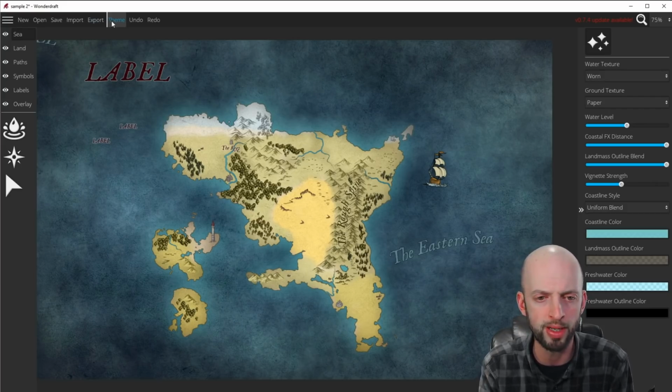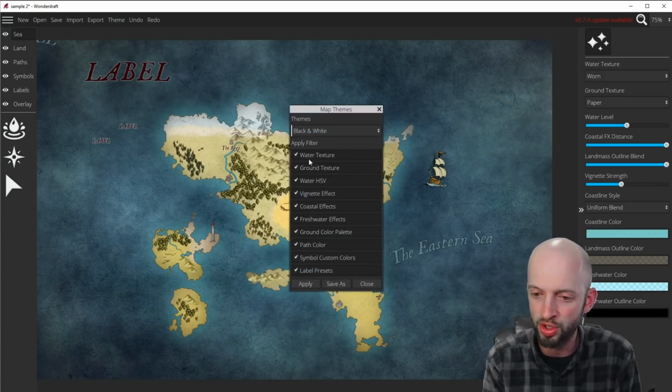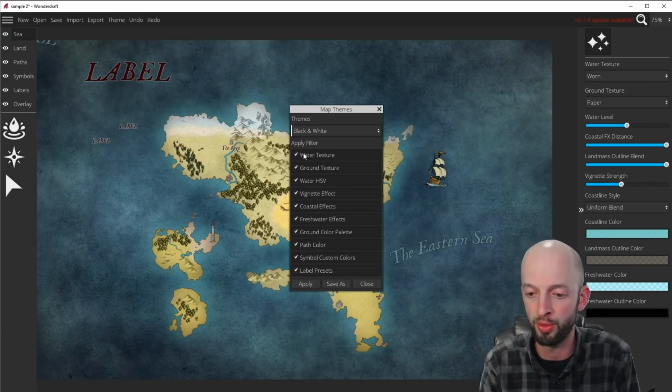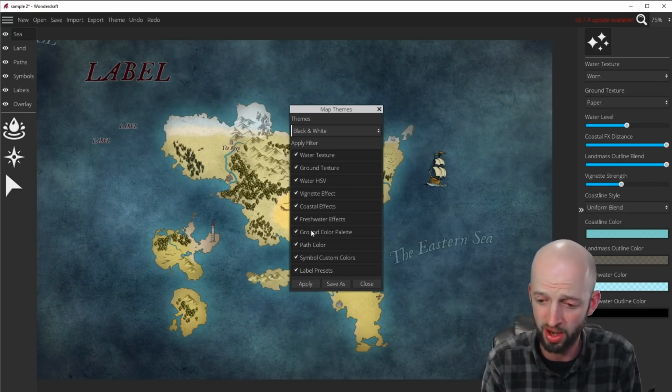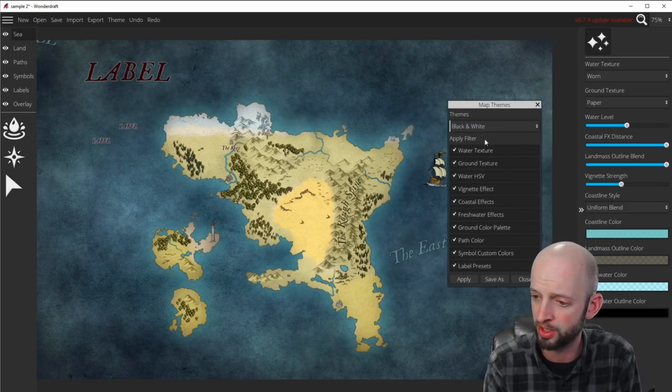All right, so the map is really coming along nicely here, and I think I've pretty much showed you everything I wanted to, but before we sign off, I did want to show you some of the other themes, as I promised. So you can choose what you want to apply this theme to, whether just the water or the ground or whatever. But I'm just going to try the whole thing here. So let's move this out of the way so we can see it better.